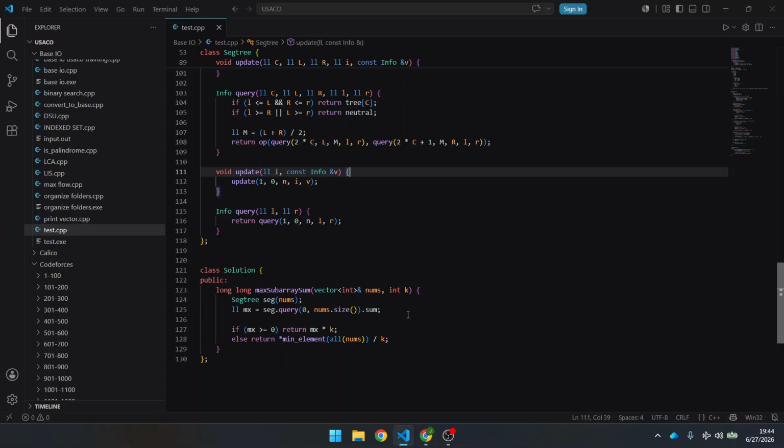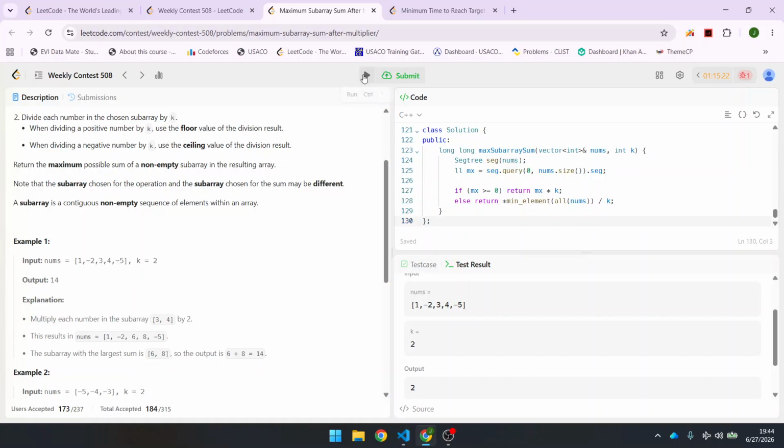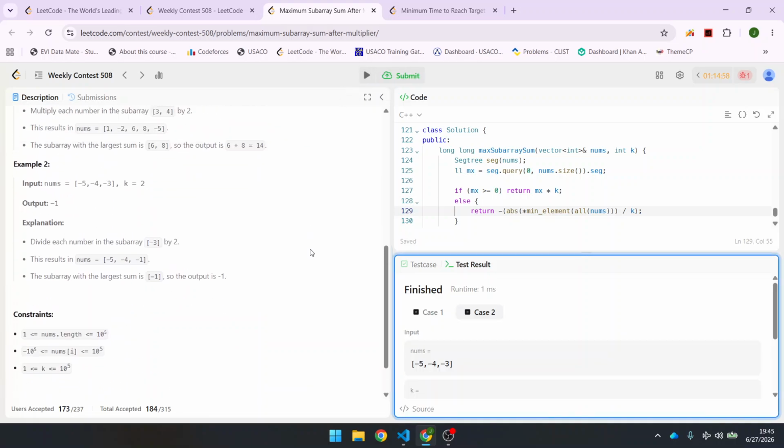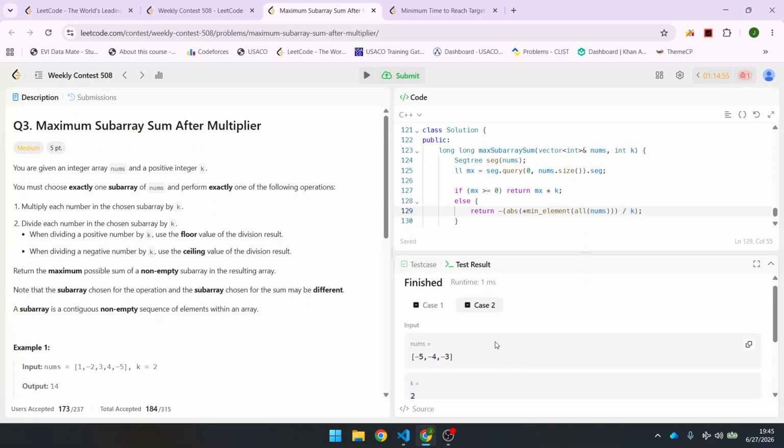Dot sum dot seg. 14 and 0. See. So we take the absolute value of this and we negate it. 0.